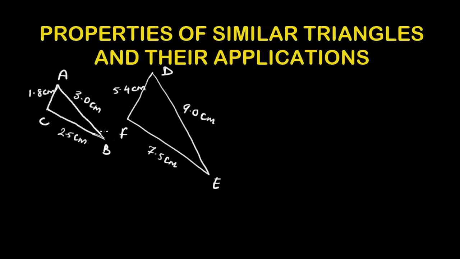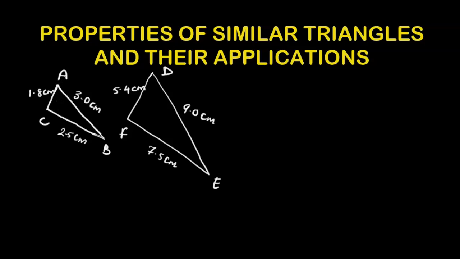If we are given triangle ABC and triangle DEF with the known side lengths, how do we prove if the triangles are similar? We know similar triangles are triangles that have the same corresponding angles, and the side lengths are supposed to be in the same ratio. So, given two triangles with known side lengths, how do we find out if they are similar or not? As we know, similar triangles need to have side lengths in a common ratio, so we find the ratio of the corresponding side lengths.